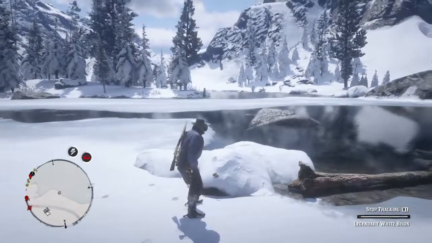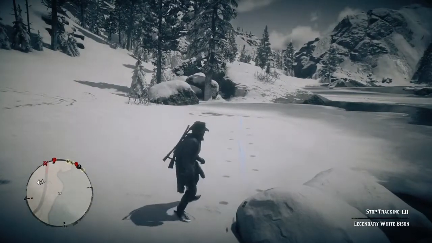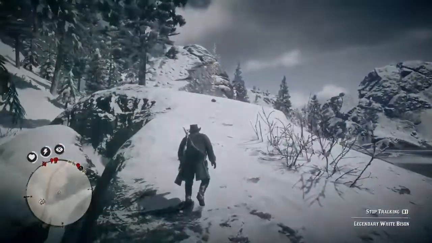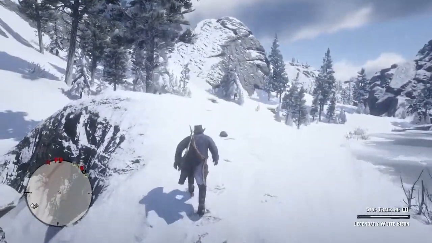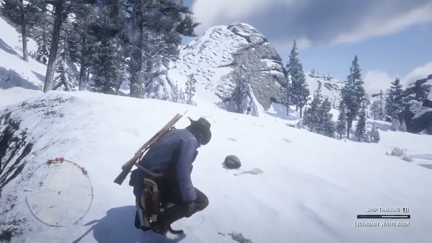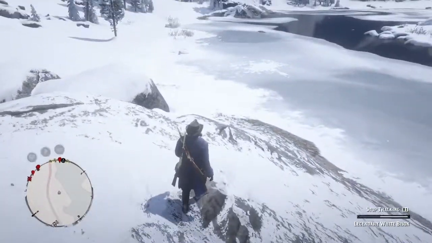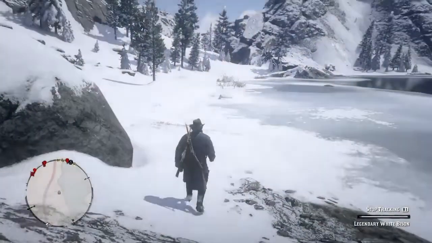Here was the first scent marker. So we're going to go ahead and hit that one first. We're going to follow the trail. Perfect. Marker number two. Remember, guys, it's always going to be a total of three scent markers that you're going to have to track down before the legendary animal appears. So that's two. The third one is over there near the water or close to the edge of the ice bank. Yeah, right there.